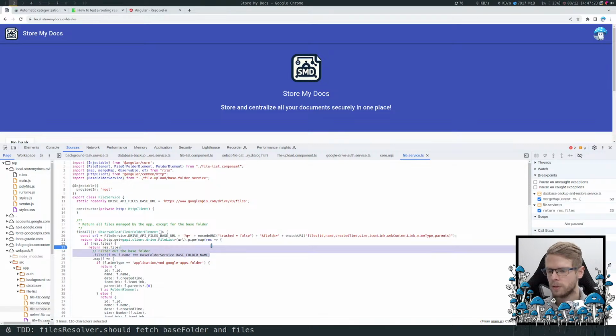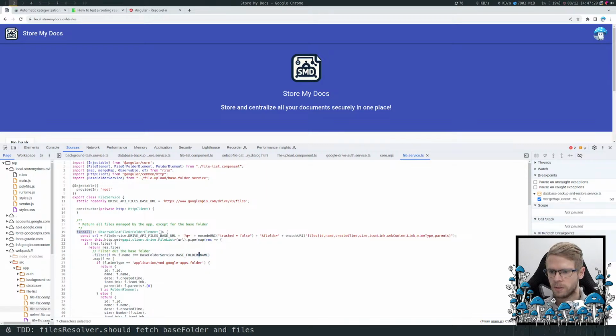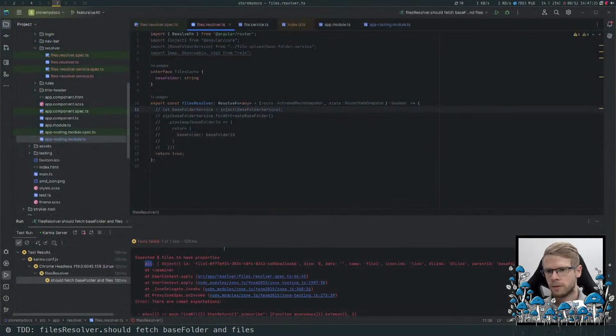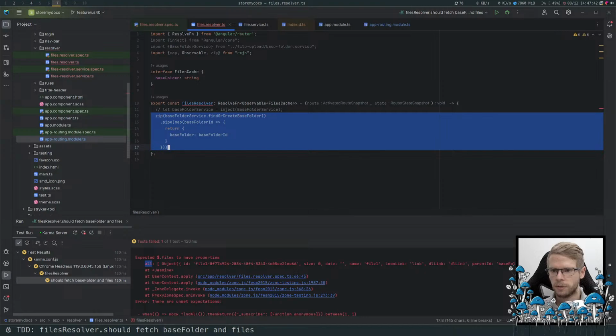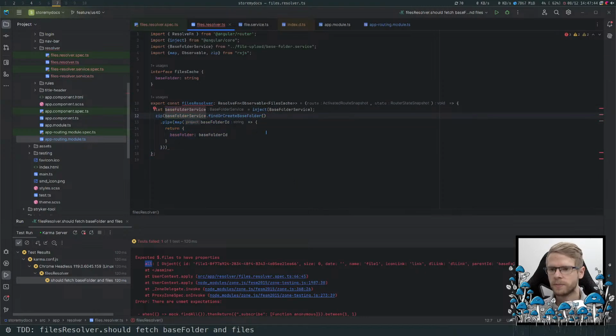Oh, filter out the base folder. Okay, so this method find all is filtering out the base folder. So I cannot do the improvement I want without changing the behavior. So I don't want to do that. I will go with my zip method.